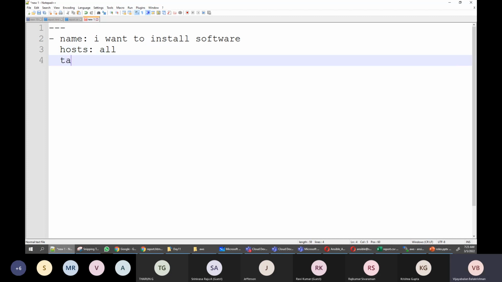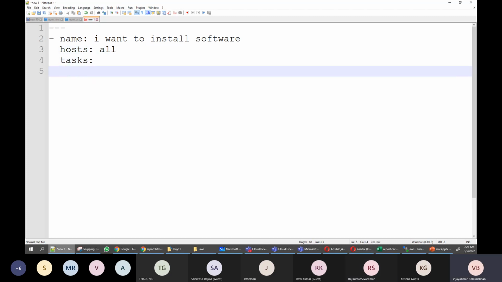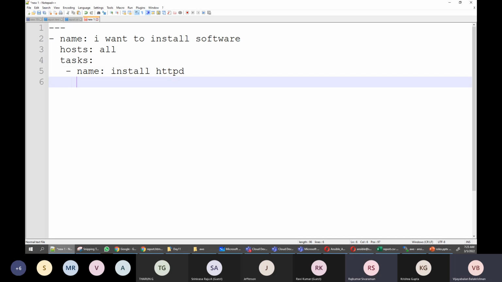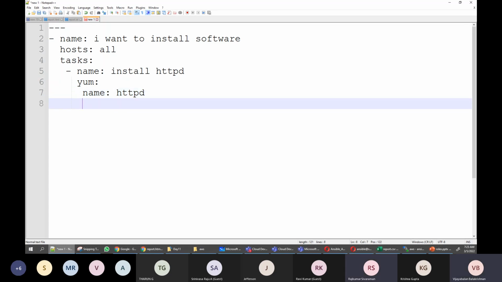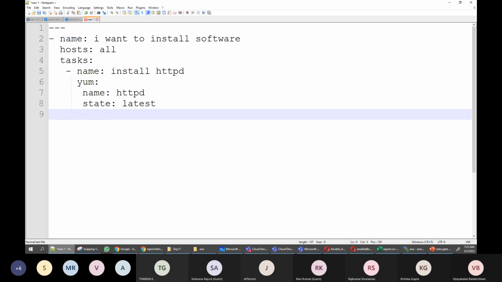And then tasks, and then hyphen name: install HTTPD, and then yum, and then name HTTPD, and then state latest, right? Sorry, there is a typo mistake. State latest.